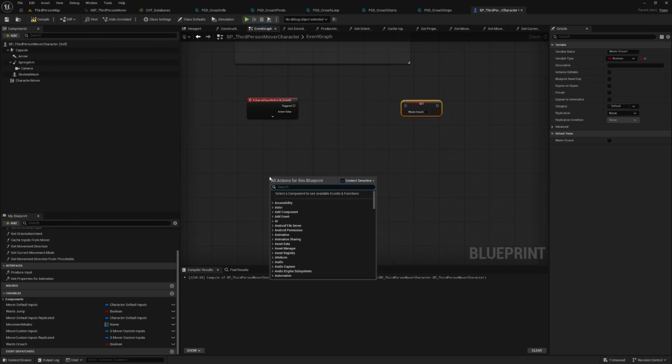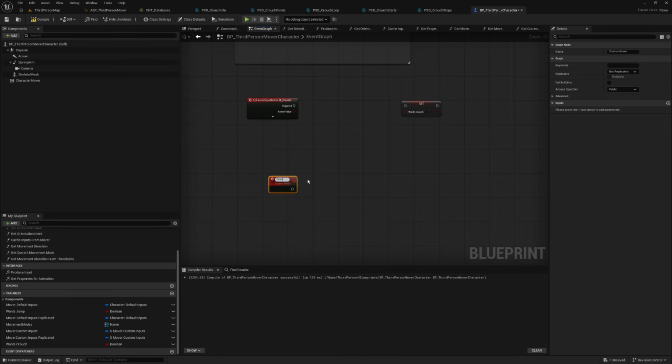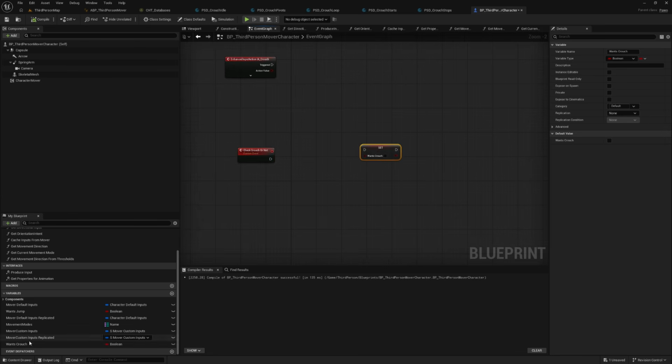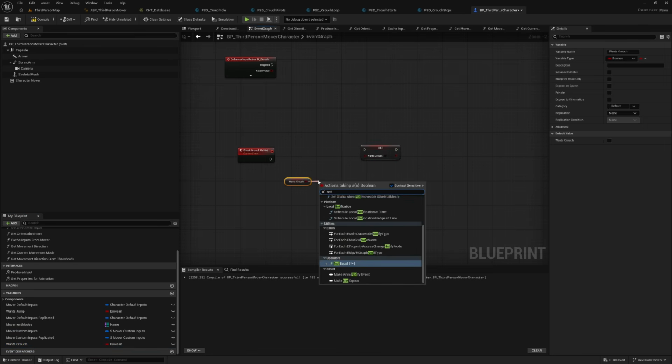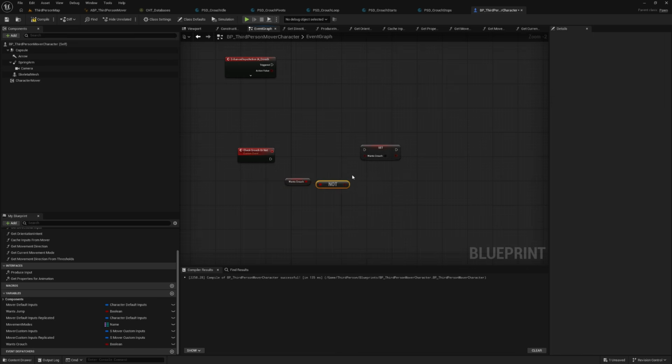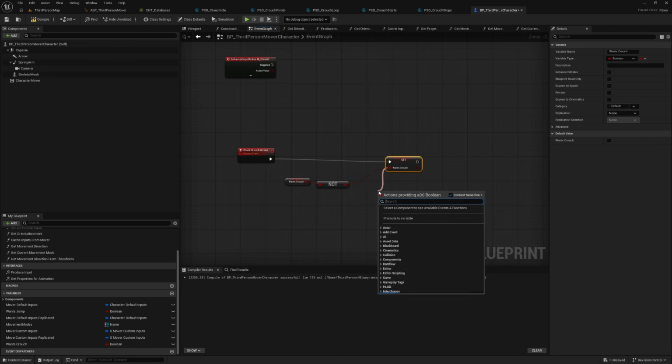So let me create a custom event, check crouch or not. Once crouch or not will be crouch, but I need some condition for that.